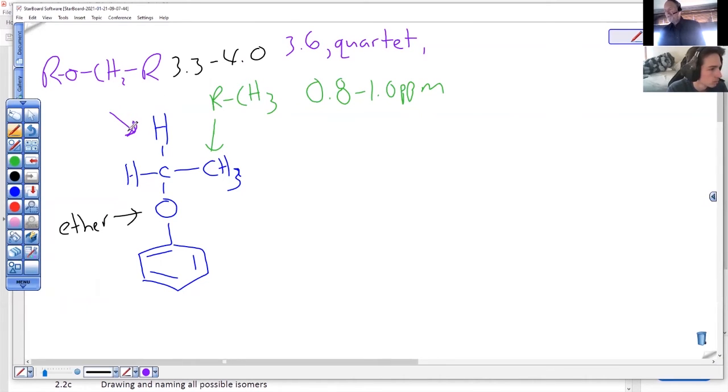And the third question is, how big is the peak for these 2 identical hydrogens going to be? And the answer to that is 2. It's a relative height of 2. As opposed to this one here, the relative height, this will be the third data point, will be 3. So that's the easiest question to answer. How big will the peak be? Well, there's 3 H's contributing towards the peak. It will be a height of 3 compared to this, which will be a height of 2.